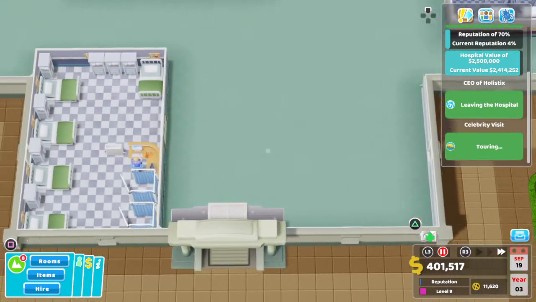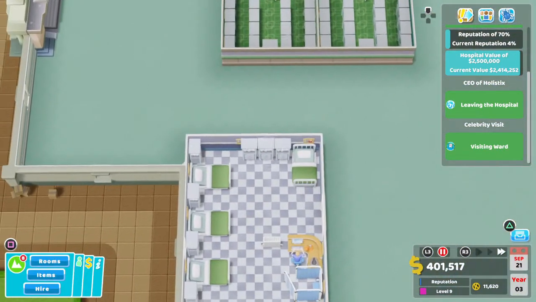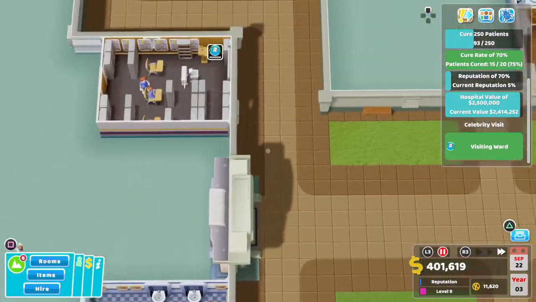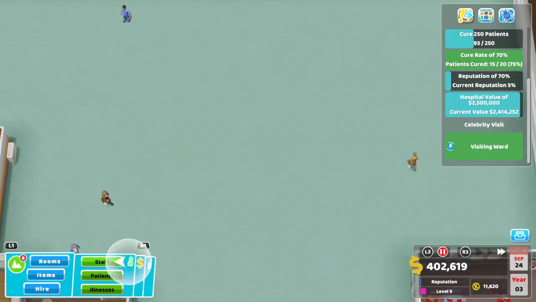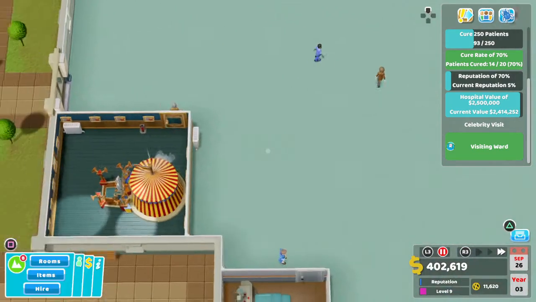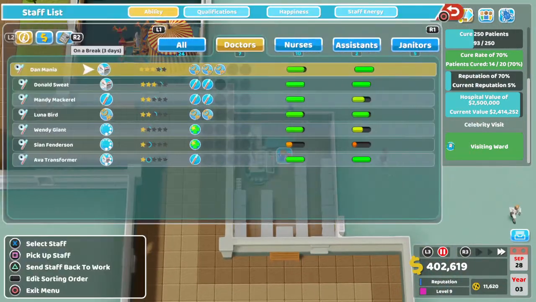I could put it here just so all the ward nurses are in the same place, and they can then move between the 2 real quick. But technically, the fracture clinic should go over here. Make sure those prices are all good. Yeah. Reputation. 5%.